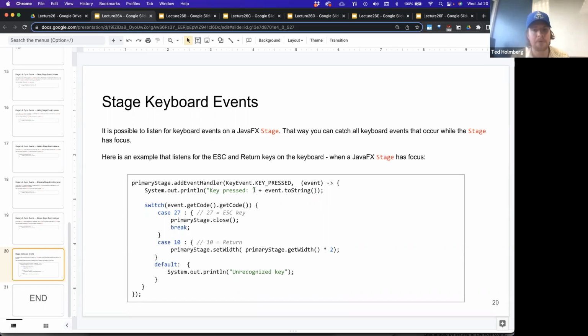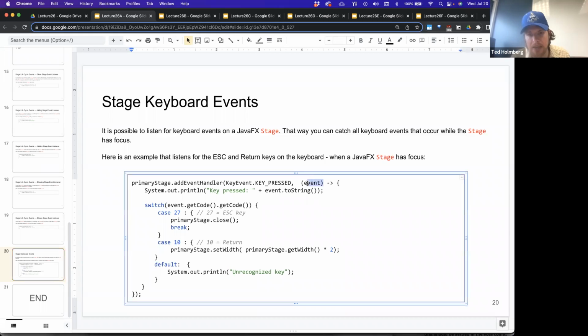So the first parameter here is what is the event that we want to try to handle. What are we listening for in our event system? And then the second parameter is going to be a Lambda function, which is how we react, how we handle when that event occurs.